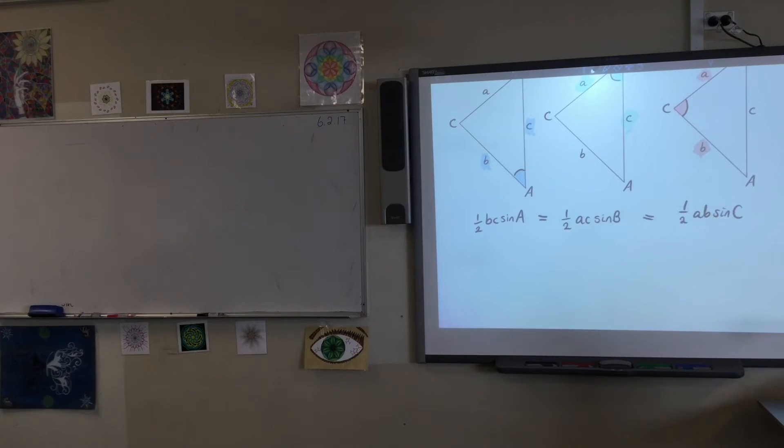Now, just like all your normal equations, if you do something to one side, you can do it to all the rest and everything stays fine. So here's the first thing I want to do. I'm going to simplify this a little bit. See how there's a half out the front of each of those? What can I do to all three parts to get rid of the half? I can multiply everything by two. I'm going to do that. If I multiply this by two, and this by two, and this by two. My next line is going to be BC sine A, AC sine B, and then the one we started with, AB sine C.